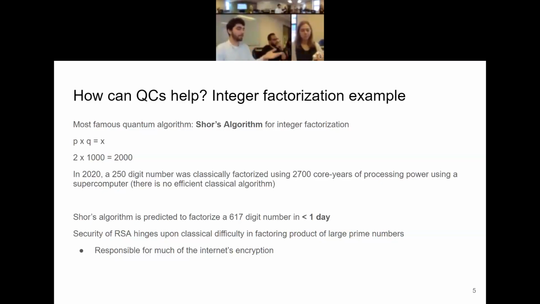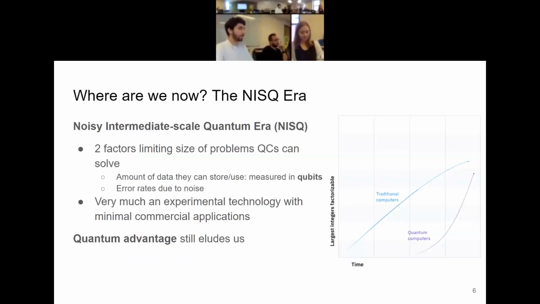On a classical computer, it would take multiple times the age of the observable universe to crack a 617-digit integer factorization. So I just want to tee up that these are the kind of problems that quantum computers are meant to solve. They're not necessarily intended to replace classical computers, but for specific problems that are completely intractable classically, a quantum computer might be able to help.